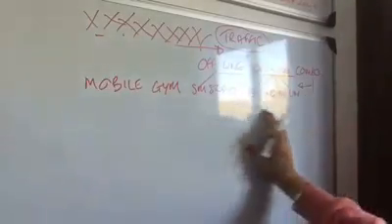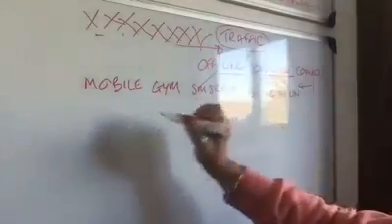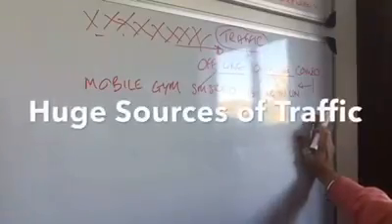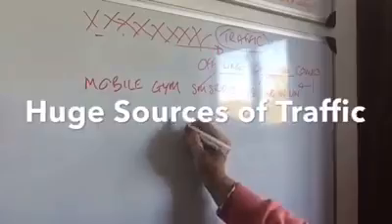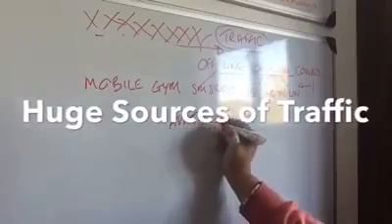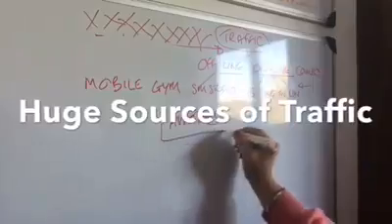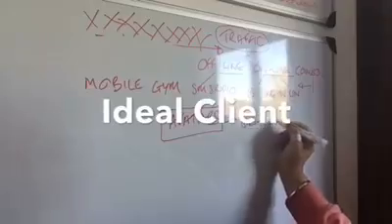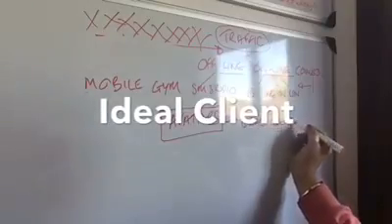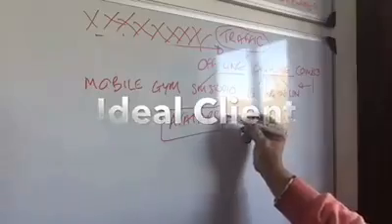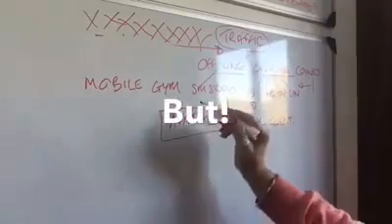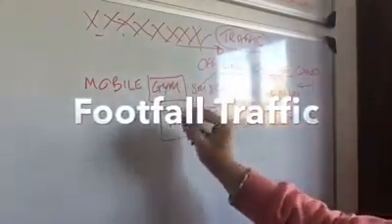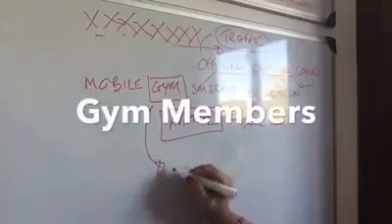So when we're thinking about the funnel, this gives us a huge amount of people, perhaps too many people to target, which is why marketers often talk about avatars. In some situations, an avatar or an ideal person are quite important, particularly when we're working purely online. But if you're in a large commercial gym, you have what we call footfall traffic. In other words, people who are already members of the gym.